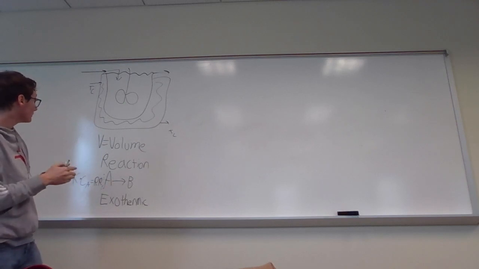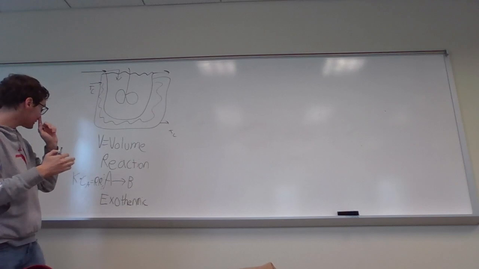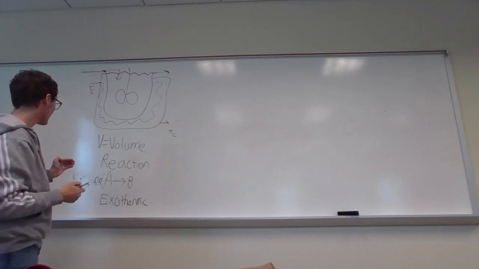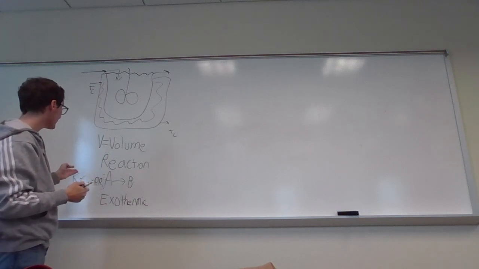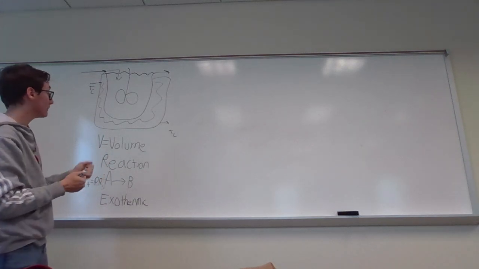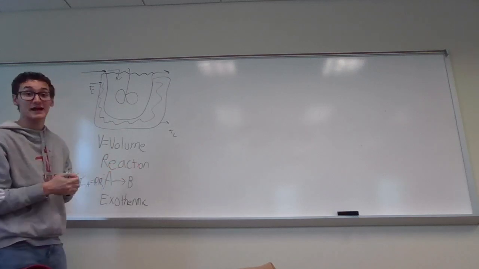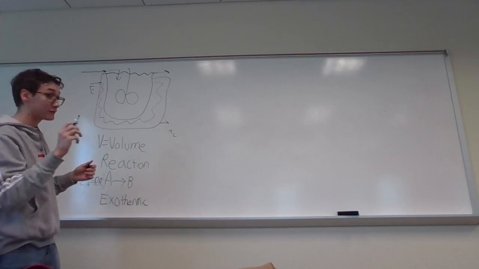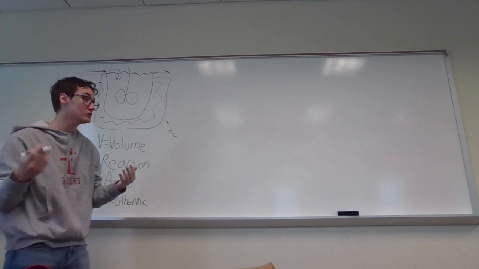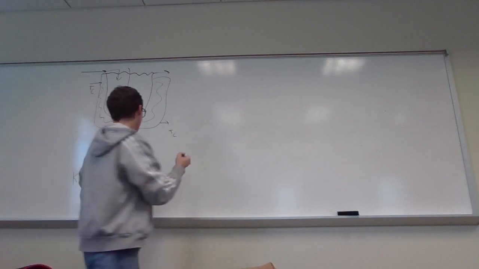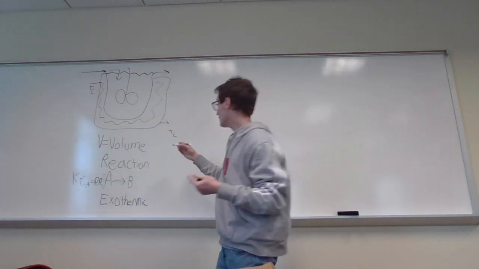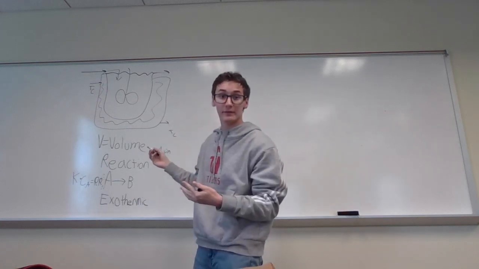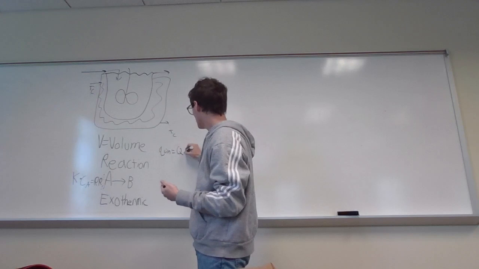So we know the volume, and we know the temperature. The other thing we need to talk about is the reaction. This reaction is a simple A to B reaction, in which the rate is defined as K times Ca equals the reaction rate. We also know that because of this cooling jacket, the reaction is exothermic. So now we need to create our mass balance. Another thing we can figure out by looking at this is that because what comes in is what comes out, Q in, the rate of material coming in, equals Q out.